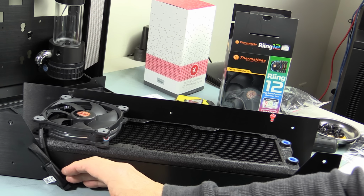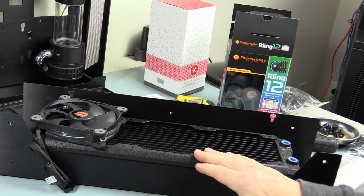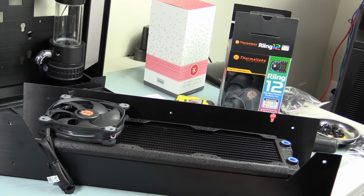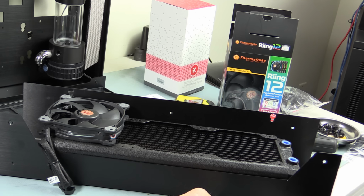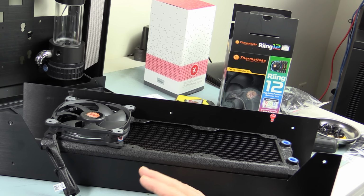All right, boys and girls, so with the Black Ice Nemesis radiator in here, that is about 54 mils as it is. We have only a few more to go, so probably about 56, 57, and with the fan, forget it, it will not fit. So what I'm going to do is go with a Black Ice Nemesis L series radiator, and so that is about 29.6 mil plus this fan, get you 25 more. So you're right at about 55, 56, so right on the bleeding edge. So that's the combo we're going to go with.